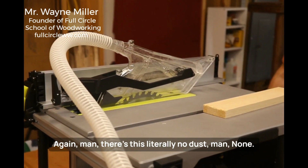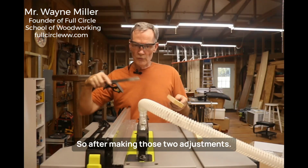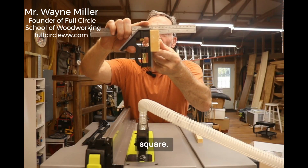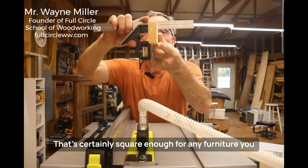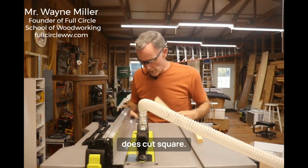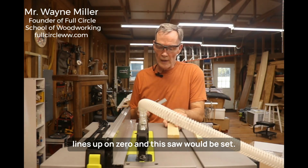Again, man, there's just literally no dust, man, none. Okay, so after making those 2 adjustments, I put my square on here. As you can see, that is dead square. That's certainly square enough for any furniture you might make. I don't see any light coming through there. So that does cut square. So I could adjust that now so that my mark lines up on 0 and this saw would be set.